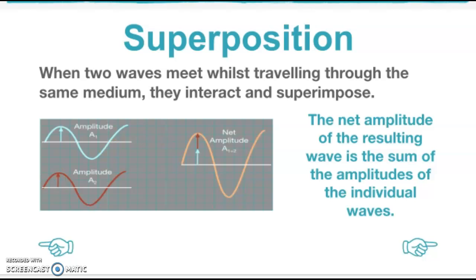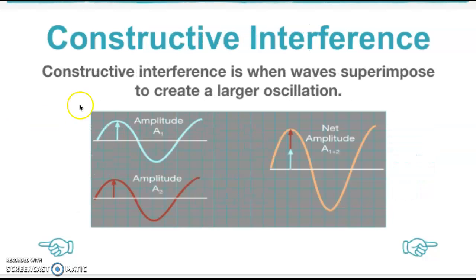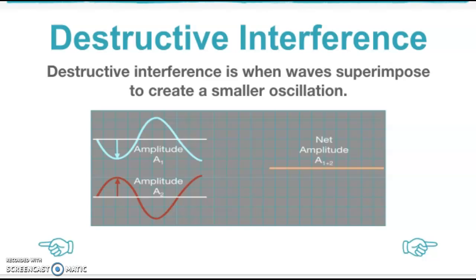Now this can result in constructive interference, which is what happens when a larger oscillation is generated, as in this example. Two amplitudes which are in phase with each other create a much larger amplitude. Destructive interference is when the waves superimpose to create a smaller oscillation. Now this is what we call absolute destructive interference. We're left with nothing, right? But that happens to a degree. It doesn't necessarily have to cancel out completely. You can have some cancellation effects, but in any case, standing waves are generated due to this effect.